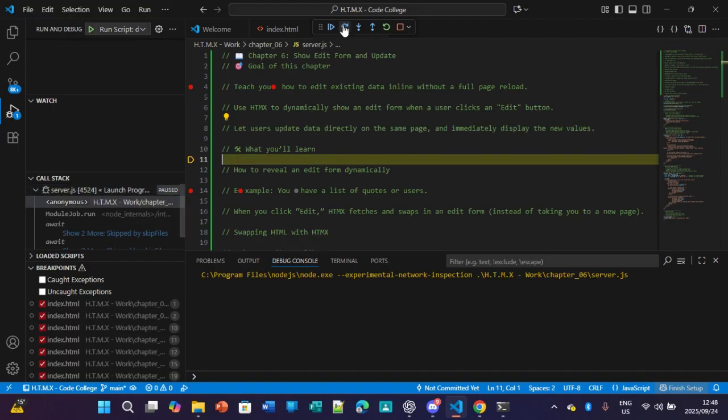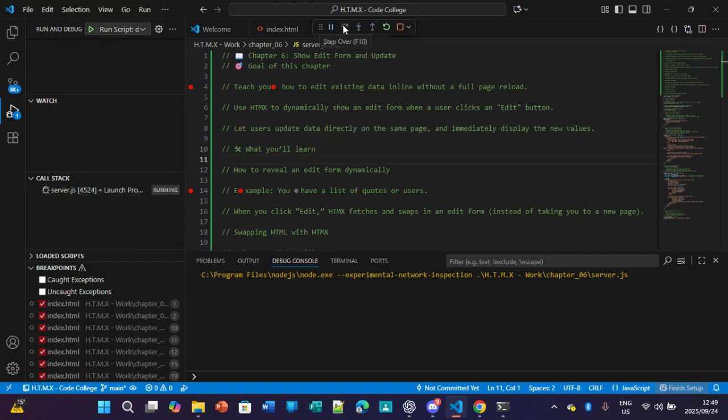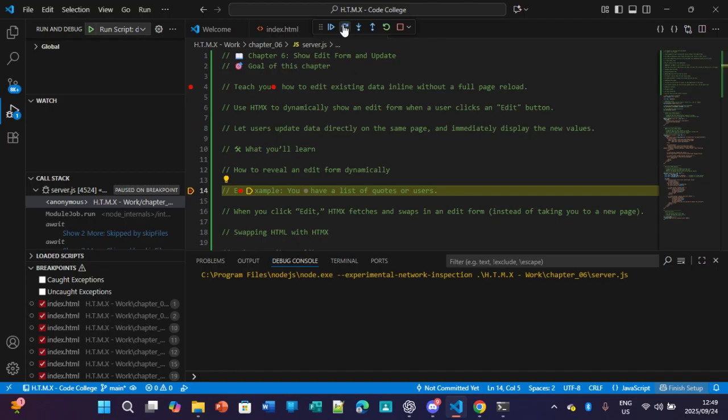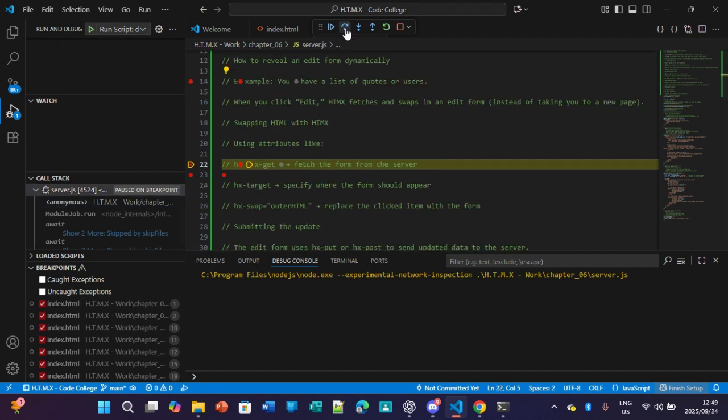Yeah, that's what I'm noticing now. So let me just step over again. What happened was I added comments where my breakpoints were. Yeah, I can see.